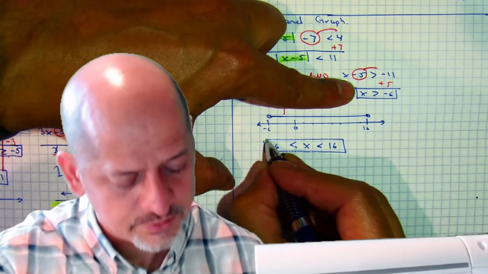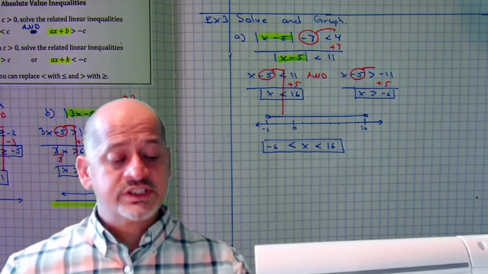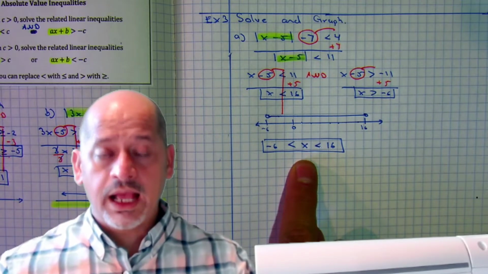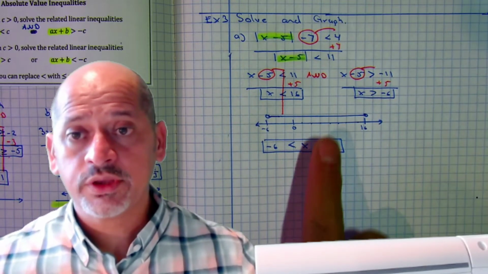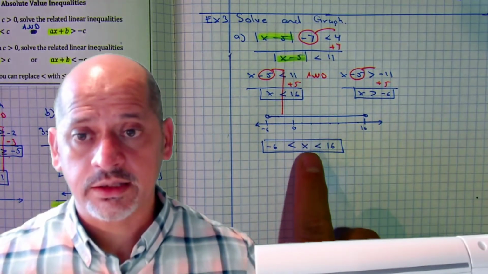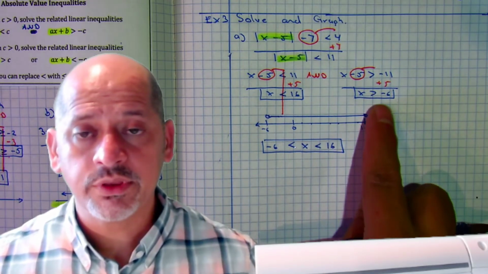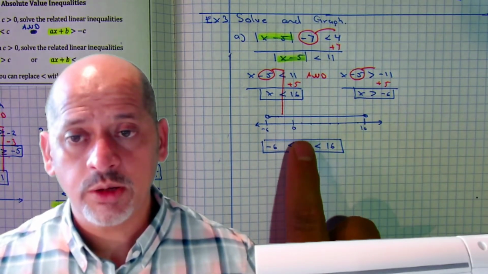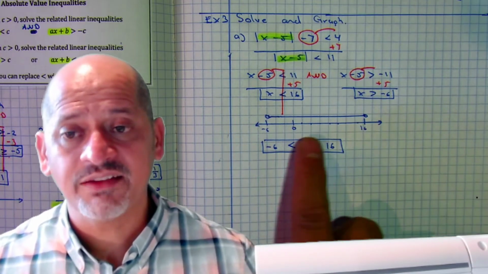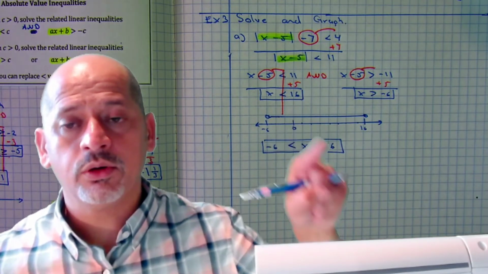Therefore, that is my answer. So you'll see it connected as your answer. And you know that your "and"s are also connected. And you should be able to bring it from those two expressions into one by placing the smaller one on the left and then the bigger one on the right.